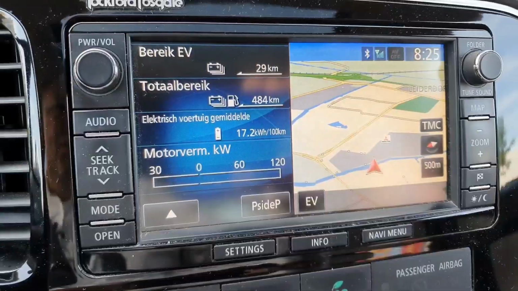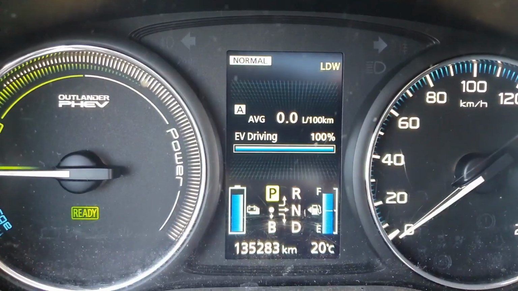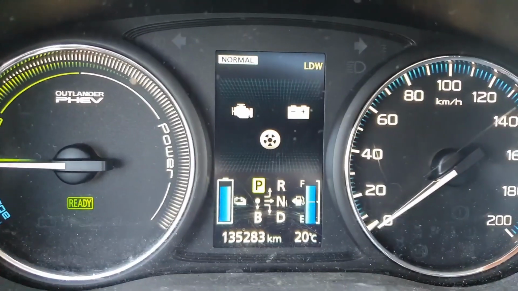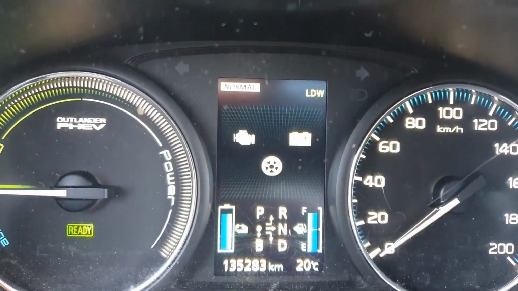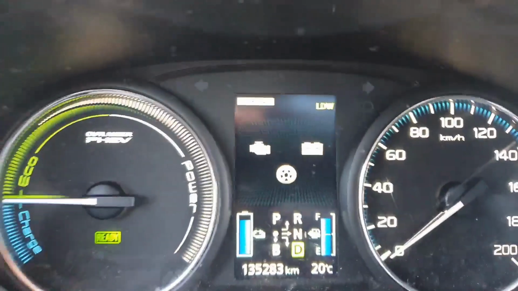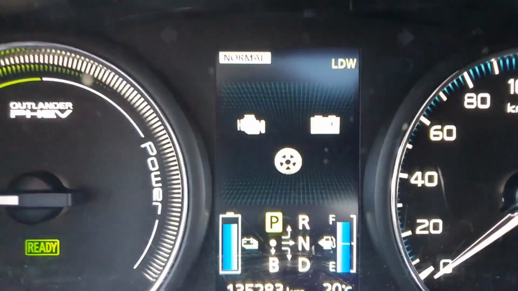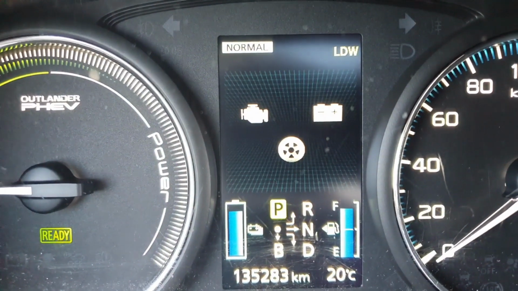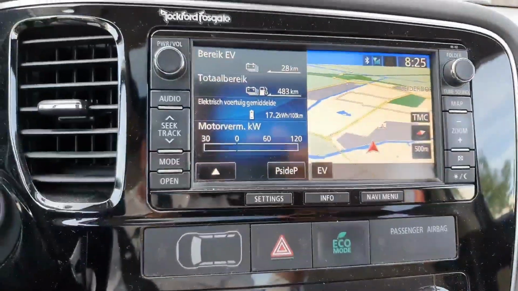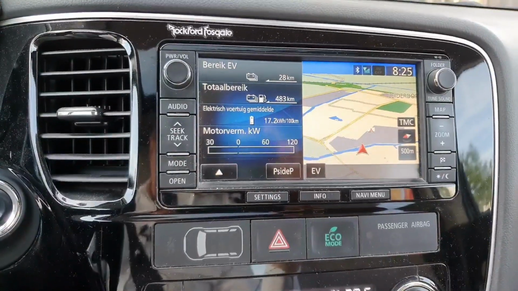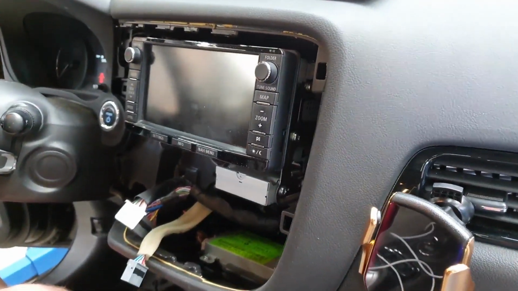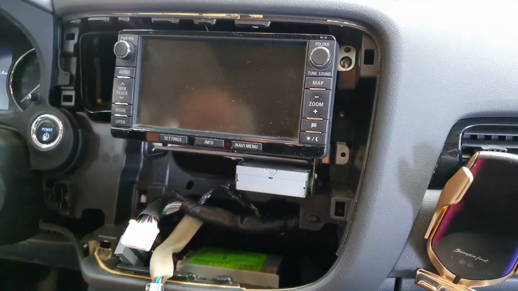So yeah, back to the screen. This is about it. As you see, we've reviewed about everything. What I wanted to show you is that you can still see if you're using the battery or regenerative braking or stuff like that. So we still have that information right away, but we won't have it here, I guess. It's just gonna be different. So here we are. Let's get rid of the talk.